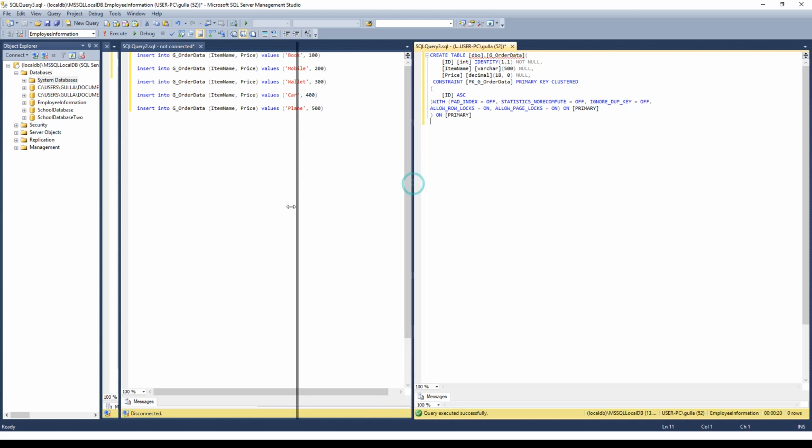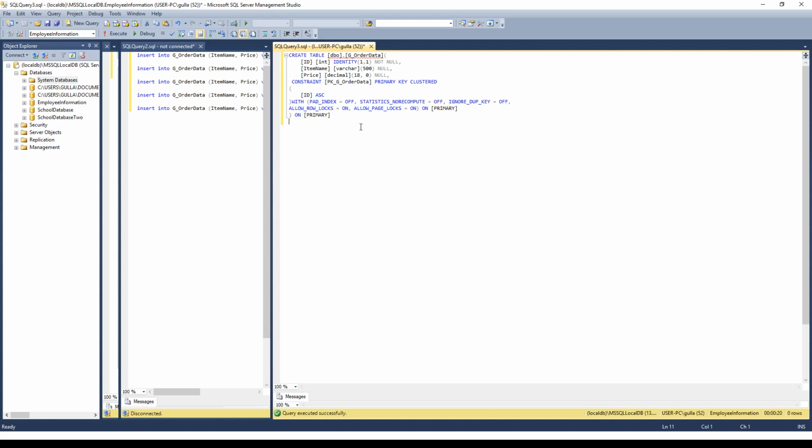The first script that we want to look at is the table that we're going to create here on our employee database. It's just an order table with 3 fields in it: an ID, which is our primary key field, and then we've got the item name and a price field. So let's execute that and build the table. Cool, that's all done.